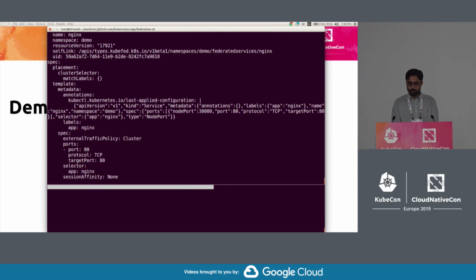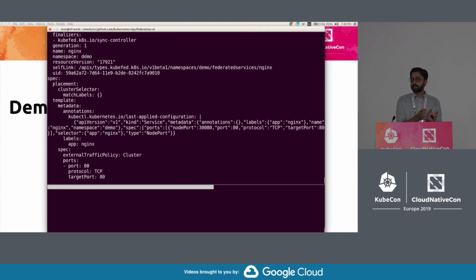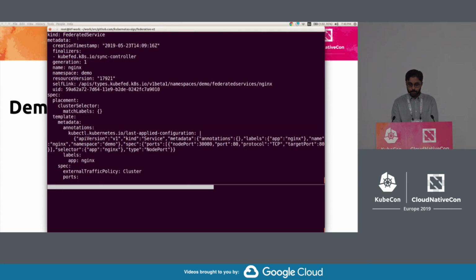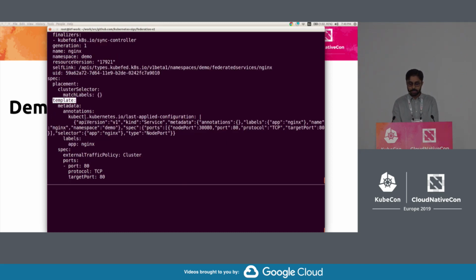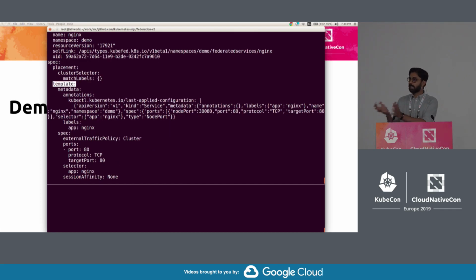This is the federated equivalent of a K8s service. At the top of your screen, we call it a federated service, and what it wraps around is the K8s service itself as part of the template. So in the federated service, you have the template, and that template has the spec of a K8s service. It's as simple as that.